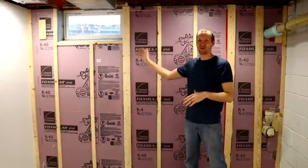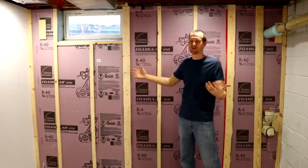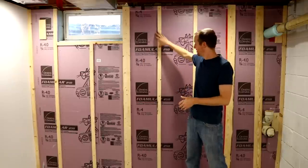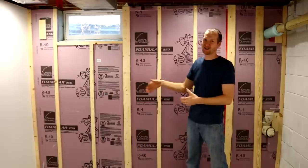The next step is to add all the furring strips after I did the insulation. Basically, these smaller strips are just 1x4s I cut down on my table saw and just split them in half. A few of these are full 1x4s — I had extra boards so I just didn't bother ripping them down. I glued these to the foam using that foam board adhesive, and let them dry overnight.